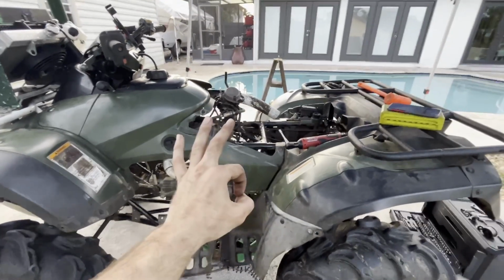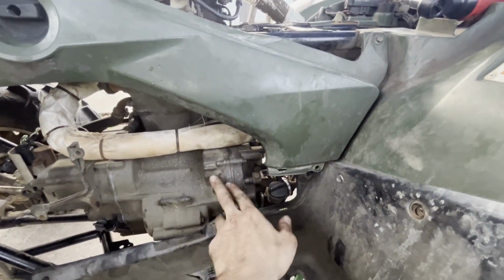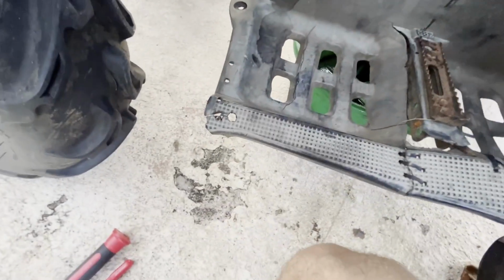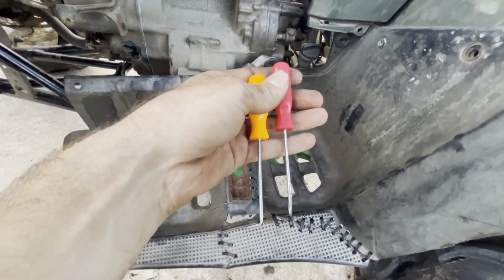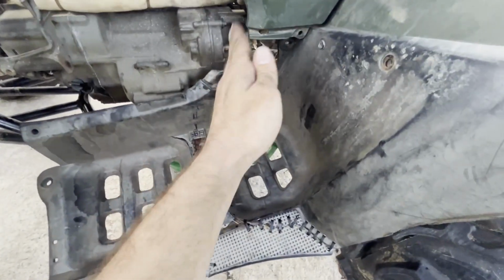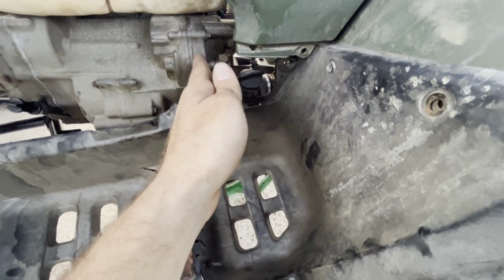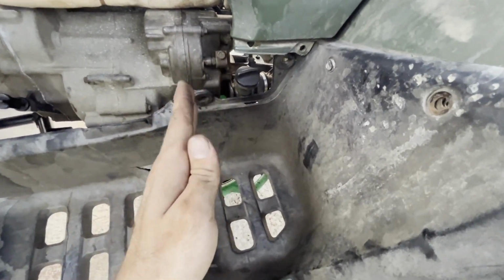But phenomenal news. I was able to wizardly get my picks in there. I used the orange one mostly, but this other one too, to try and get it to hold up that little cogwheel. Basically was able to pull this shaft out enough, move the cogwheel off, kind of back it off, and slip it up a couple teeth. Click, click. Now we're good.